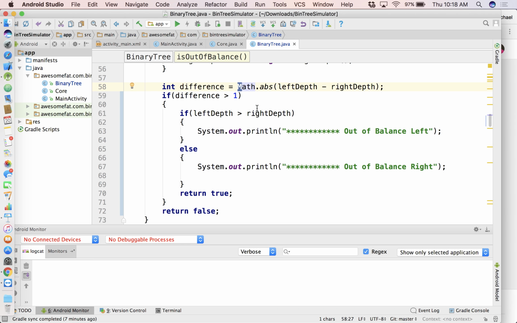Okay, so the reason we know this is a class, or strongly suspect it's a class, is we didn't define a variable named math. And as far as we know, we don't have an instance named math available to us. So this is likely a class name that's in a library that we have access to. And also, since it starts with a capital M, it's probably a class name. So since we have a class name preceding the name of the method, this method must be a class method.